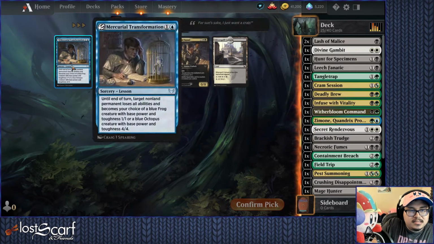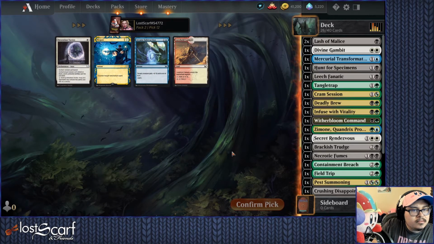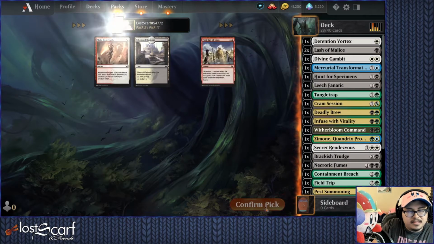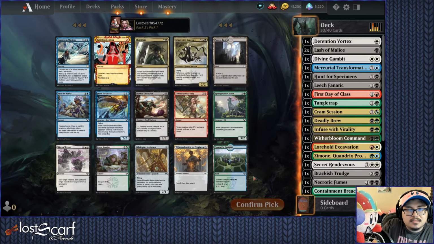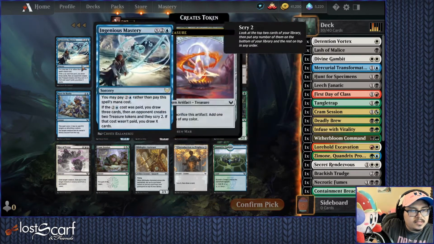Give me the campuses? No, just get the rarest thing. Get the rarest thing. Get the rarest thing. Alright, good, I got this back, okay. Lorehold excavation, boo. So, not great. Really, it's a... oh yeah, it's a rare.